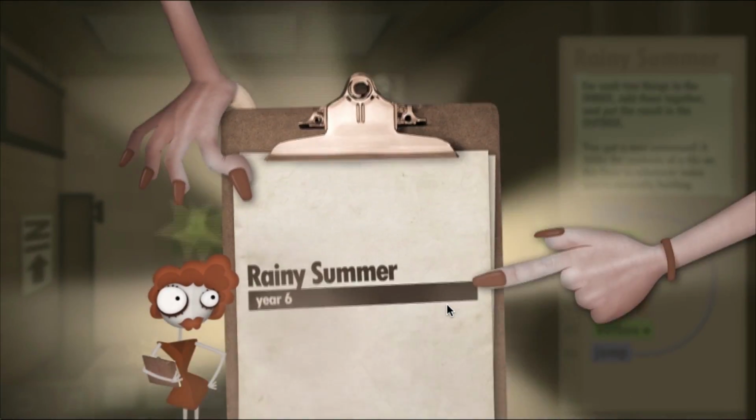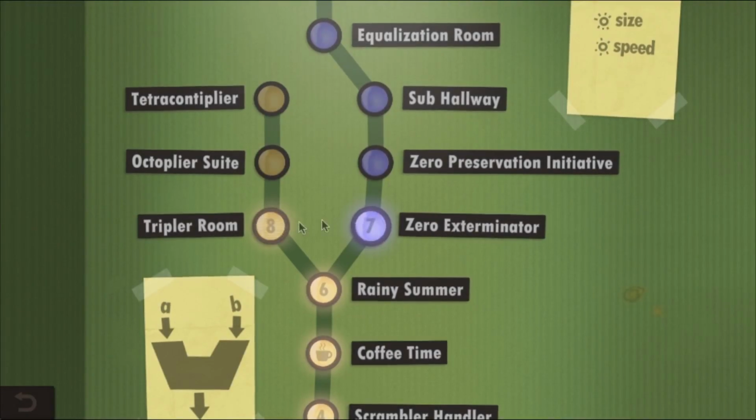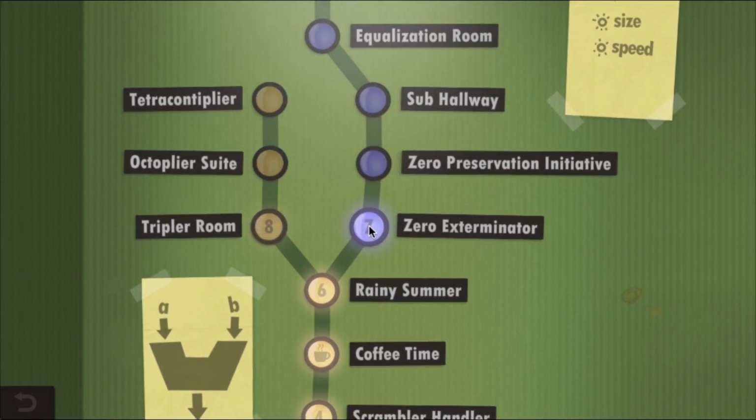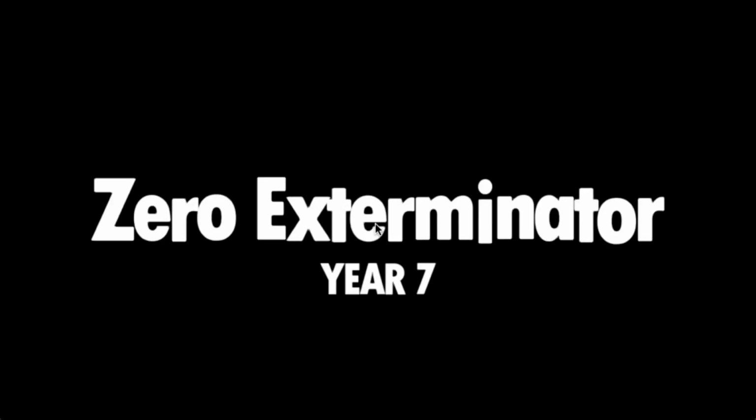Yes! Did it! Oh, next floor. So we're on floor 7? Okay, so 7's over here. So we should do 7 first, right? Gear 7.